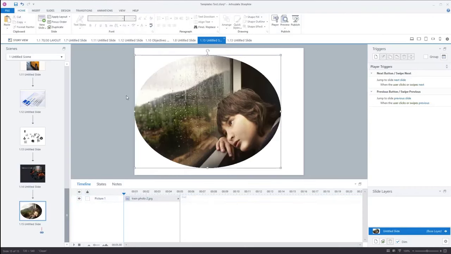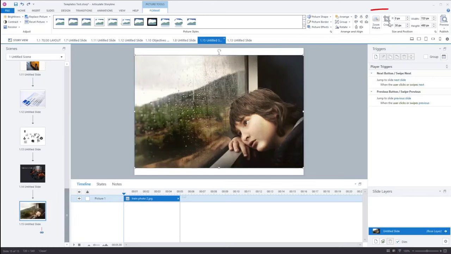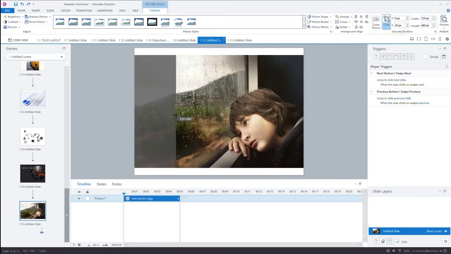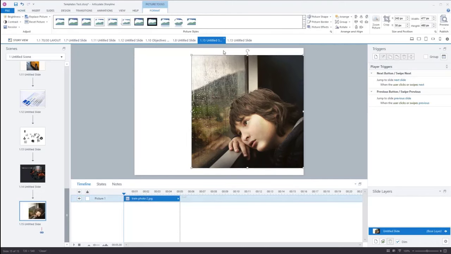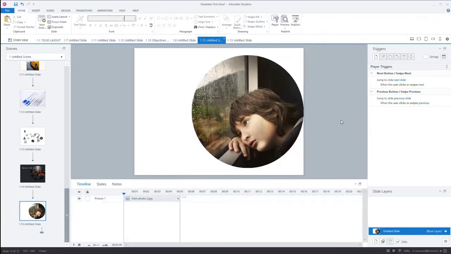So always remember the way to do it, if I was just to go back a couple of steps, is to crop it. So I'm going to do it from left to right. You can see it says 480, so let's move it down to 480. 477, close enough. Yeah, I'm feeling confident. No, I'll leave it at that. Click on the image, picture shape, circle.